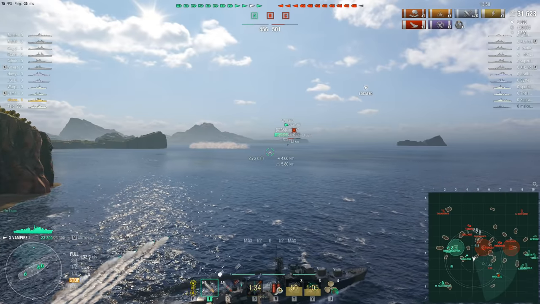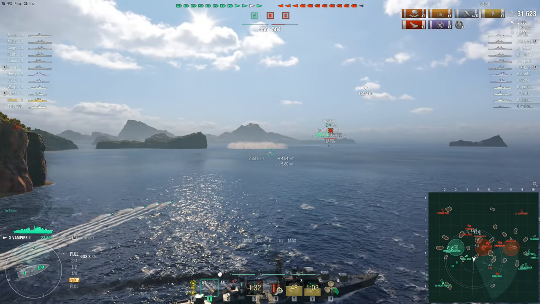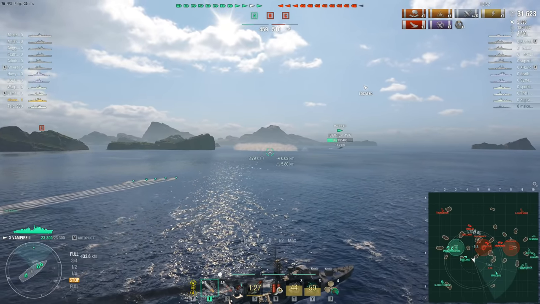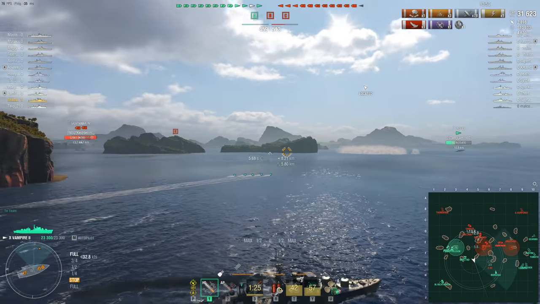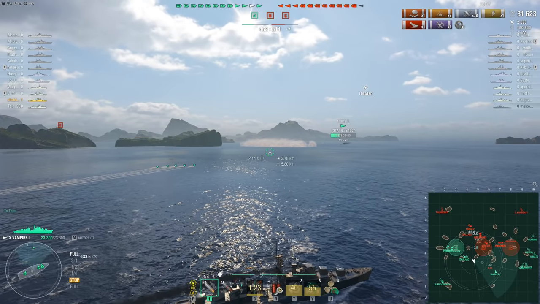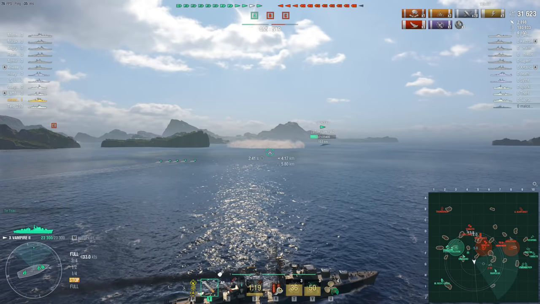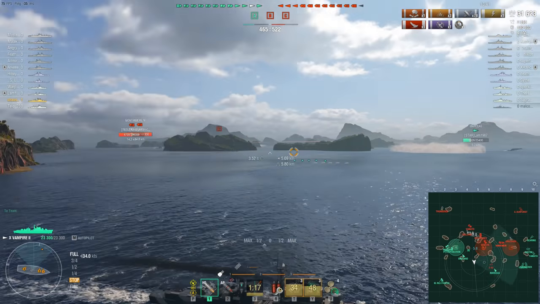The Marceau is being spotted by the Hercurius aircraft. The Z-52 is smoked up. Chaos Bug launches his torpedoes into the smoke. And the Z-52, of course, also has very long-range hydro. So even though the aircraft are gone, the Marceau is still spotted. He's been forced to charge the smokescreen.